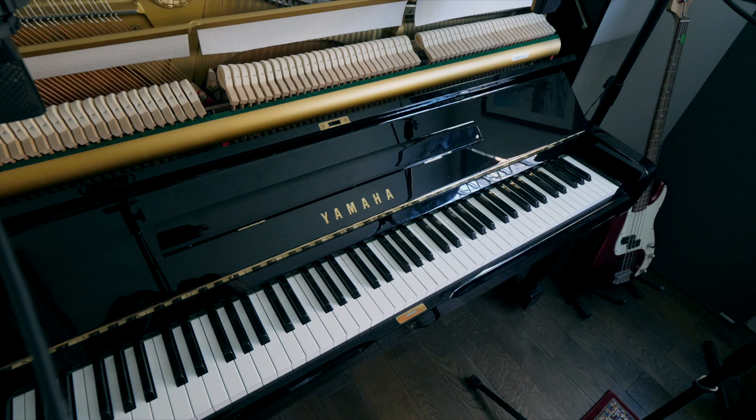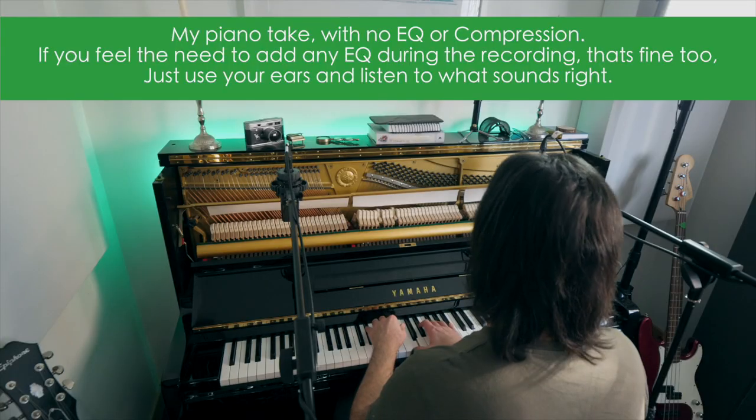So what I'm going to do now is set the levels on the piano, and that basically would mean I'll play, I'll then set a good level going into my mic pre, so I'm not clipping, I'm hitting a nice, usually around -6 to -3 VU. And then I'm going to be going into my DAW, and then we're going to hopefully get a nice recording, and I can show you what I do afterwards as well. So let's do that.